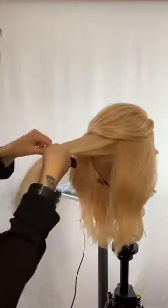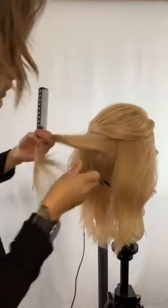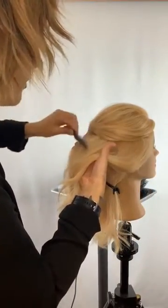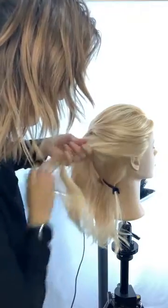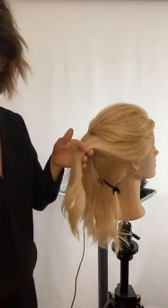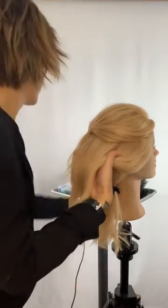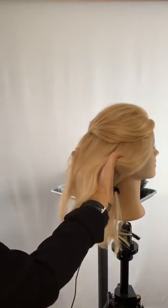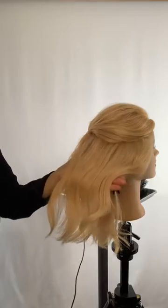Now I'm going to add a little bit of back combing here because I want to create some volume here. So I'm just going to do 1 or 2 pushes here just to have some volume in the back there. Okay. And I'll gently comb out just the top of that section. Now I find it easy to work with the hair with a little bit of hairspray on at this point. So I'm going to lay the hair on top of my hand like so. Give it a good comb through, and I'll spray. Okay. And that just gives me a nice working kind of wave to work with.